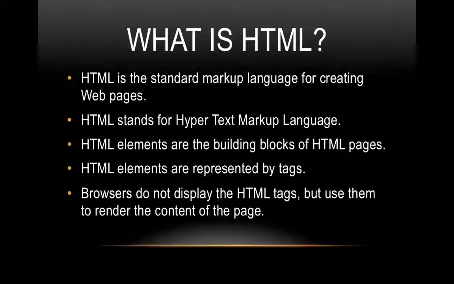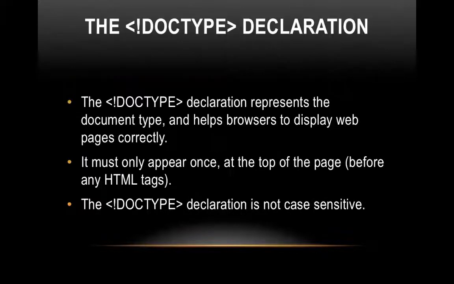So what is HTML? HTML is the standard markup language for creating web pages. HTML stands for Hypertext Markup Language. HTML elements are the building blocks of HTML pages. HTML elements are represented by tags. Browsers do not display the HTML tags but use them to render the content of the page.